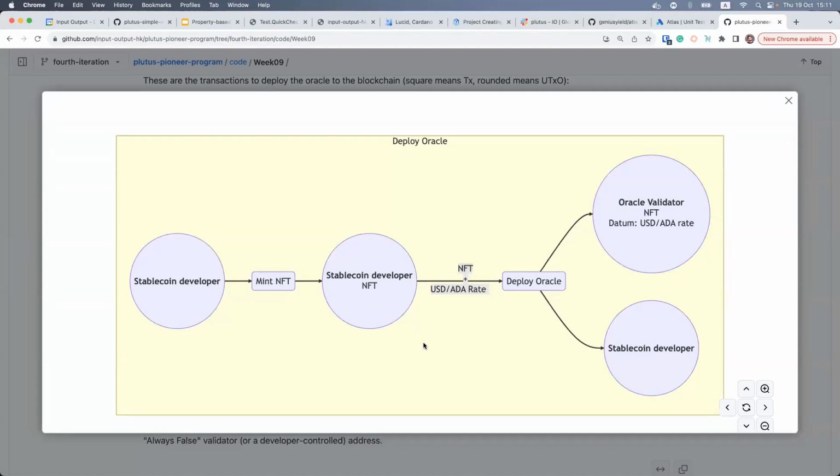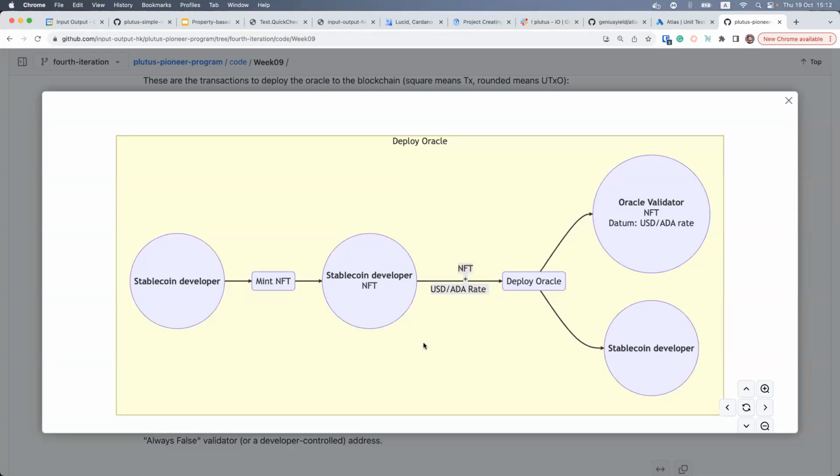We talked about this yesterday, but we're going to go over it again because this is really important. Anyone can create outputs in any address. So you need a way to make sure that the output you're using is the one you created, because someone else can create an output in the Oracle address. And if you read any output of that address, you can be easily mistaken into using a value of the USD ADA rate that is different than the actual value, and people can take advantage of that, or it could just break by itself, basically.